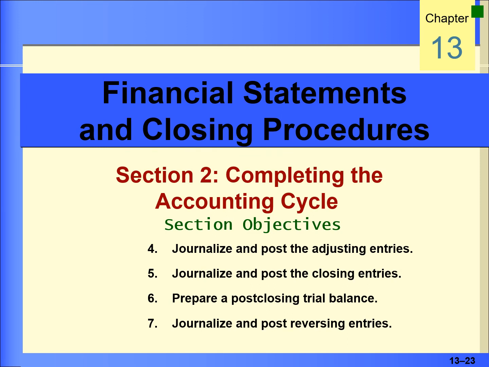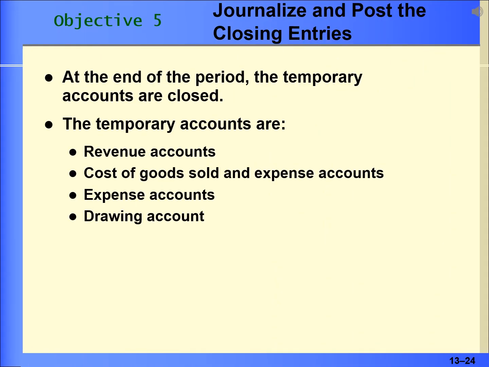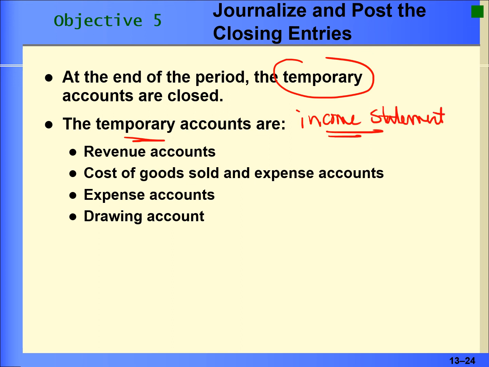Okay, the final thing we'll talk about, again, this is going to be a review. Again, nothing's really changing. It's just the closing process of resetting your books, so you're getting ready for the next accounting period. One thing you've got to remember is that when you are doing closing entries, you're basically closing out what's called the temporary accounts. The temporary accounts can easily be remembered because these are the accounts that are on the income statement. And remember what's on the income statement? Revenues and expenses. That's these first two.